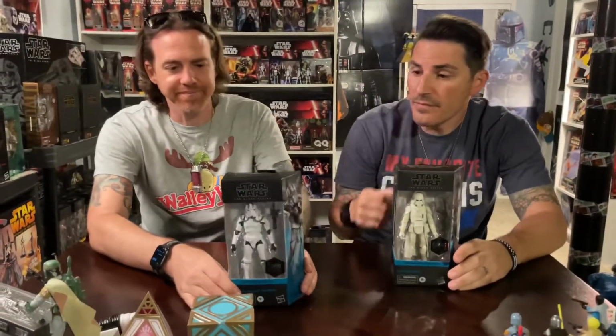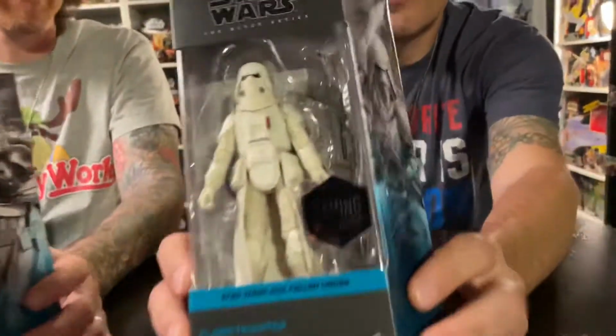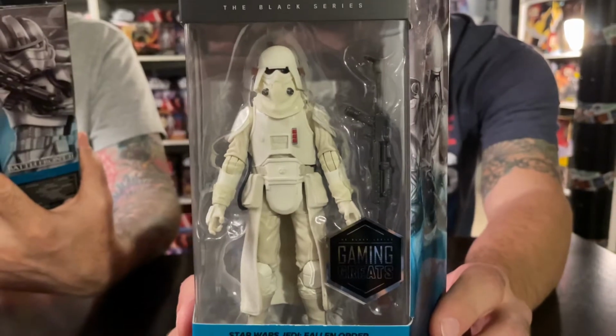Yeah. So this is a forgettable figure in my mind, right? It's a Stormtrooper with a modified helmet. Battlefront 2, isn't that a game from like 2002? No, well, they've redone them. So they're rebooted. Okay. And then this is a Flame Trooper from Jedi Fallen Order, which came out about a year and a half, 2 years ago now. It's funny, in the game you only fight like 3 or 4 of these the entire game. Is he like a boss?